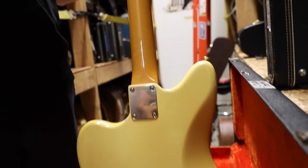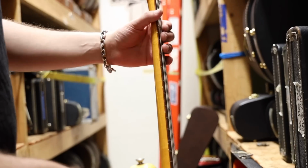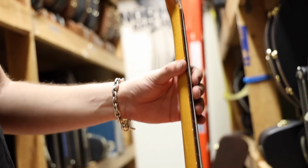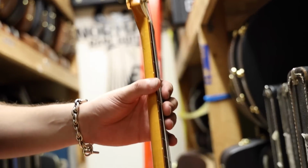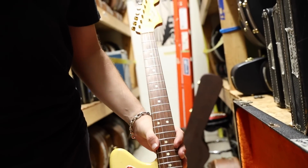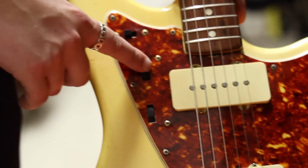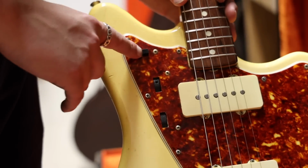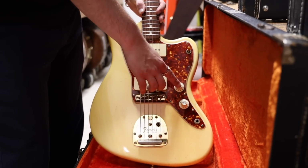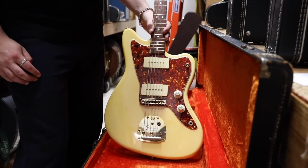The neck profile is like an easy C on this, kind of like a modern C, just super slim and easy to get your hands around. I think the average player would find the neck profile easy to play. I believe it's got Brazilian rosewood on the fretboard, original frets, the amber switch tip, which is really cool. Of course, you have your rhythm selector with your volume and your tone knob, and then you push this down. This is now deactivated. This now works kind of like a Les Paul, but you got one volume, one tone, and your three-way selector. Neck, both, and bridge.